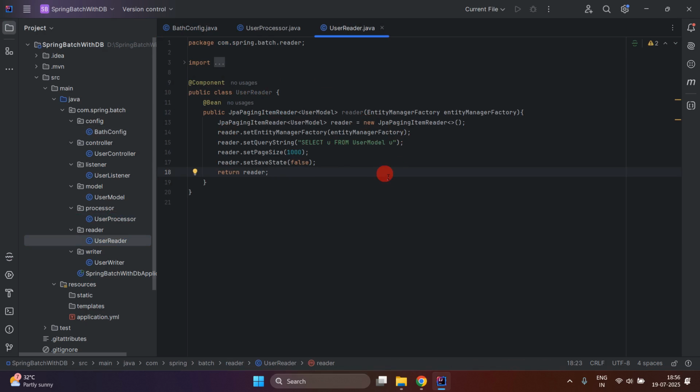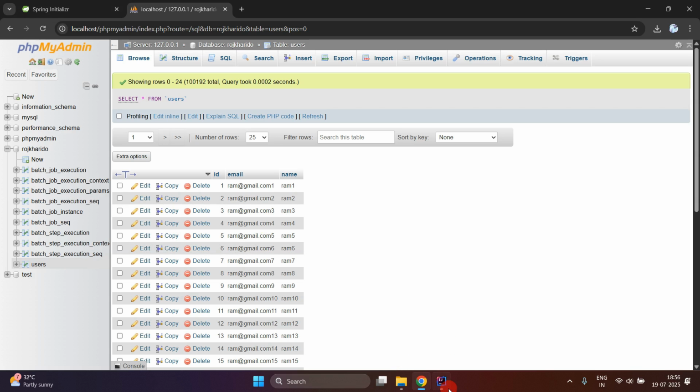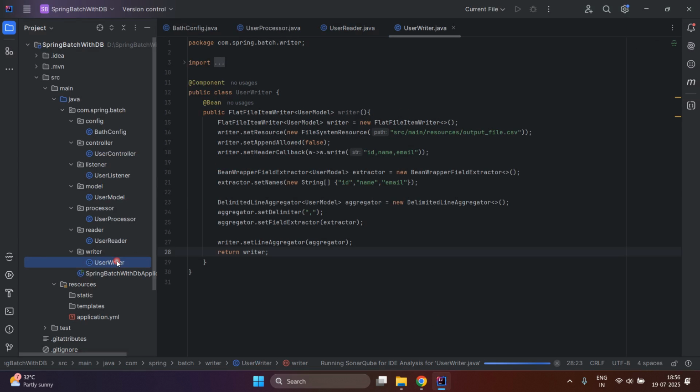Here we can modify any data, and the reader is reading the data from the MySQL database. And this is our writer. This writer is writing the CSV file on the basis of that data which we are getting from the MySQL database. So it will generate output_file.csv inside the resources folder, and these are the columns which we are mapping.